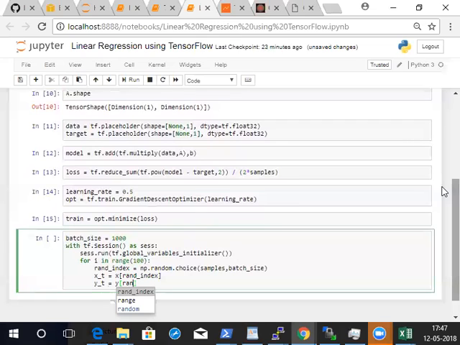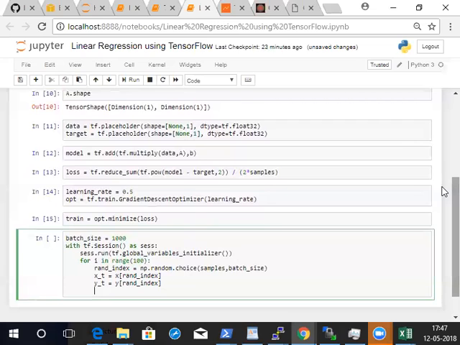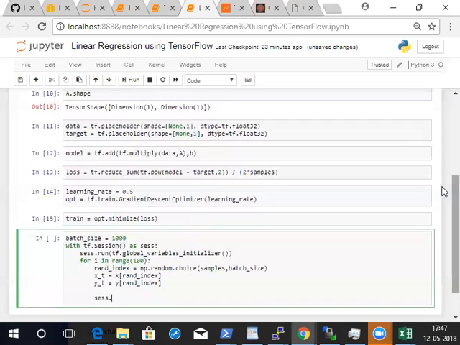Y. Right? Part of it I'm taking. Then you do session.run, and you're passing here rand.index, one variable. So what is rand.index? Between 1 and 10,000, it will be 1,000 numbers. It will give you some 1,000 numbers, right?